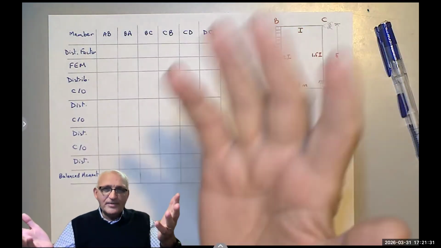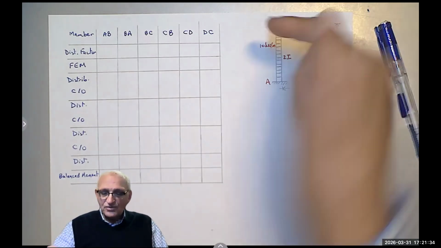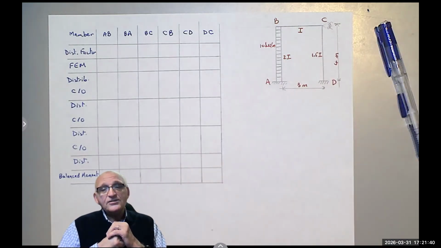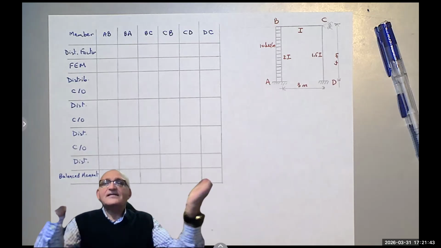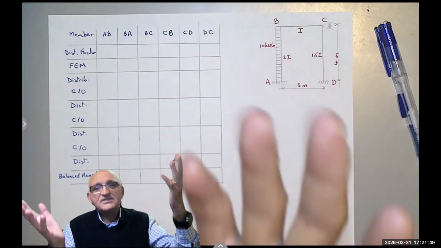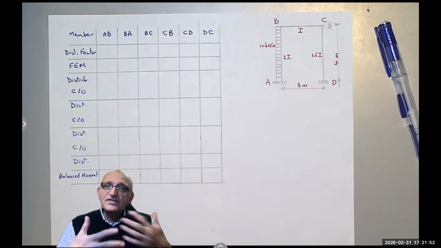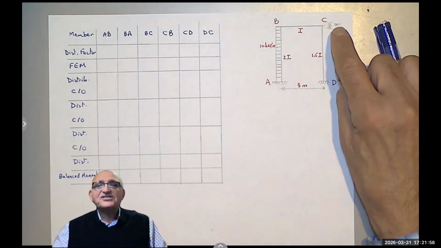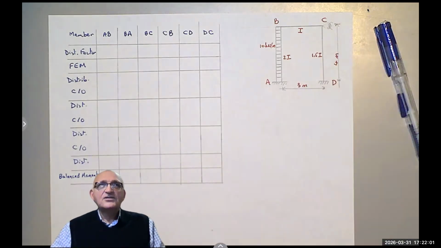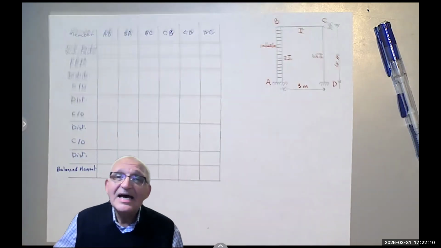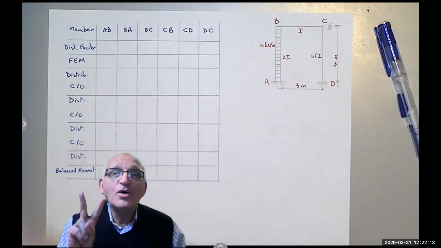So just to make it easy, let's say the reaction I found in the first portion of the solution, after I add the roller, is 10 kilonewton. Then when I apply the moments, I would make up some numbers that are easy for me. When we solve using them, we will get a different reaction. Let's say instead of 10, I got 5. So I would take the moments from part one and then add to them twice the moment from part two.